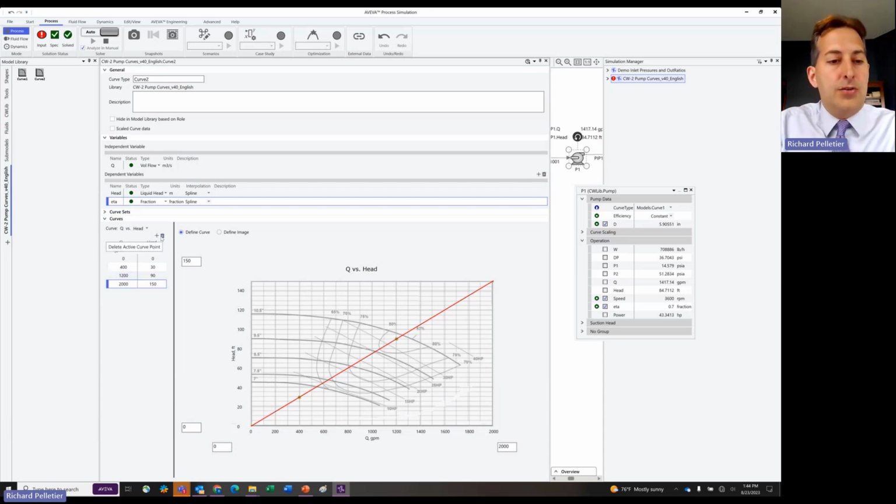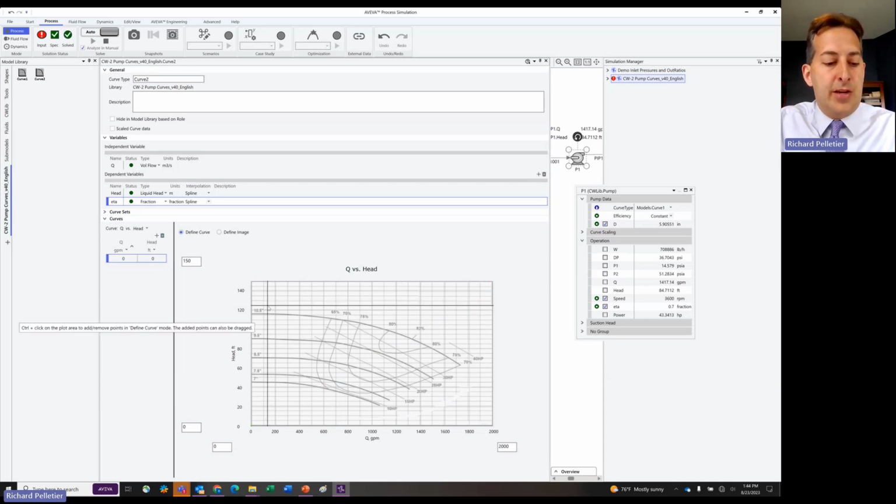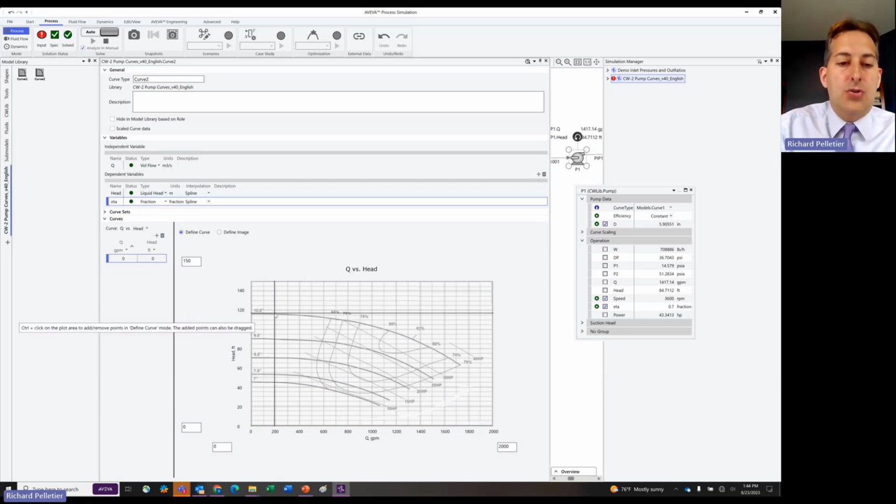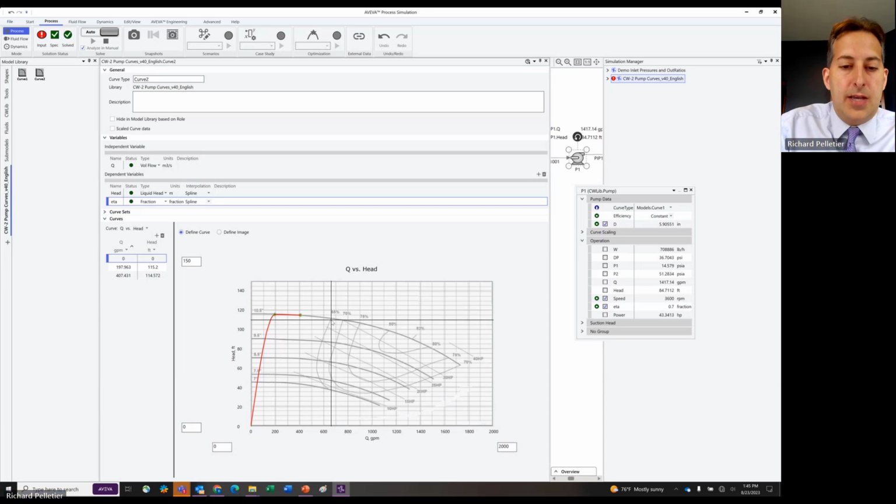What I can do from here, and I'm going to delete these other points just so they're not in the way, is hold Control on my keyboard and click on the plot to add the points. By doing this, I can trace this line in the background, which is my head curve.